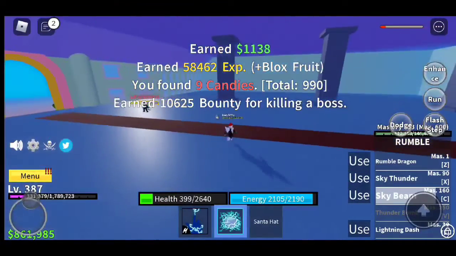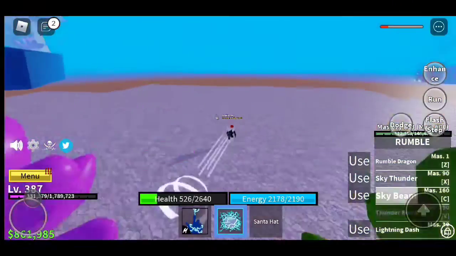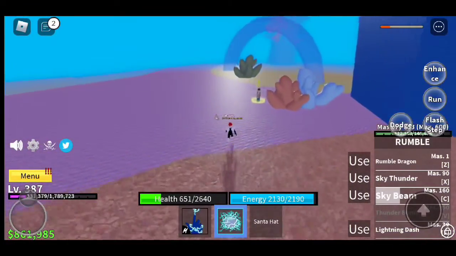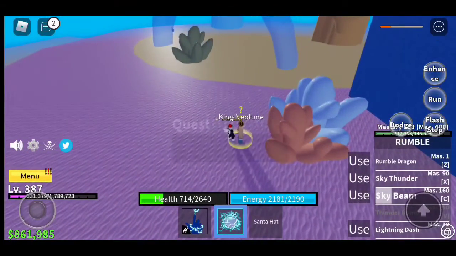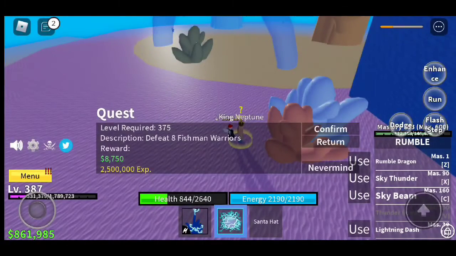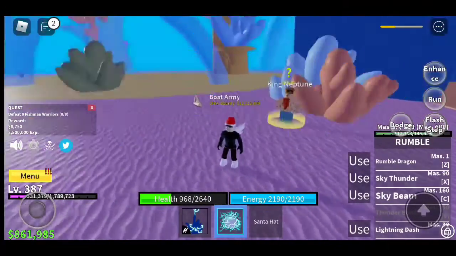Man, I'm almost down. But got 9 candies from the boss, just to beat him. And 58,000 XP from the boss. That's really good. Okay guys, let's get a quest from King Neptune. Defeat Fishman Warriors. Alright. Gotta defeat 8 of them.